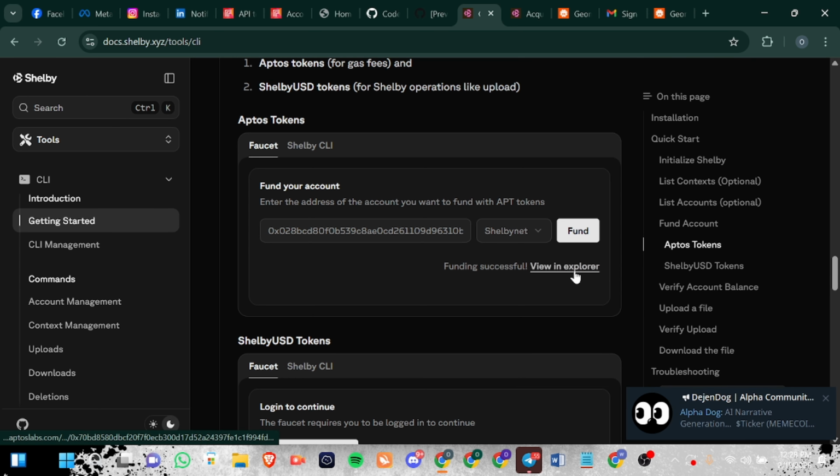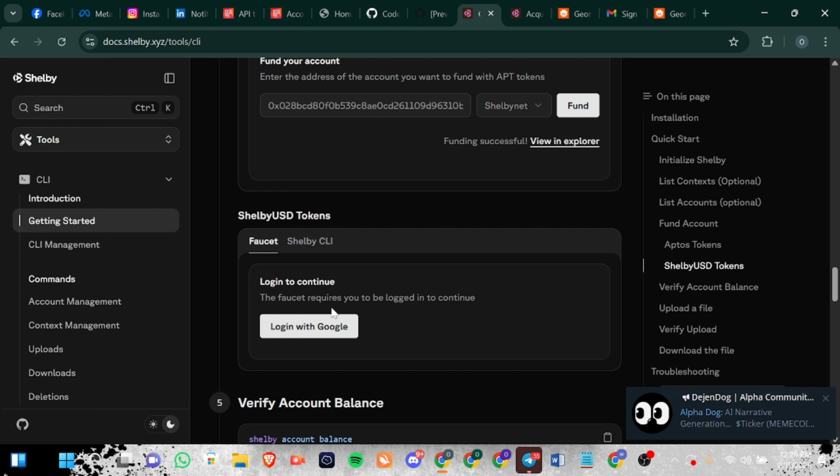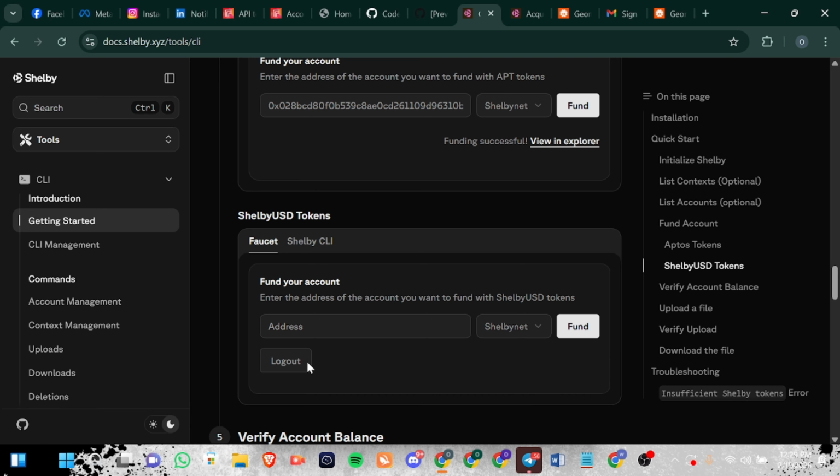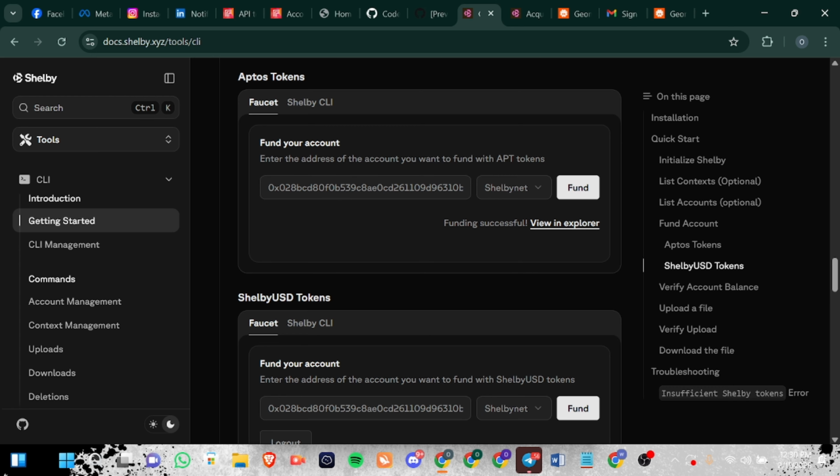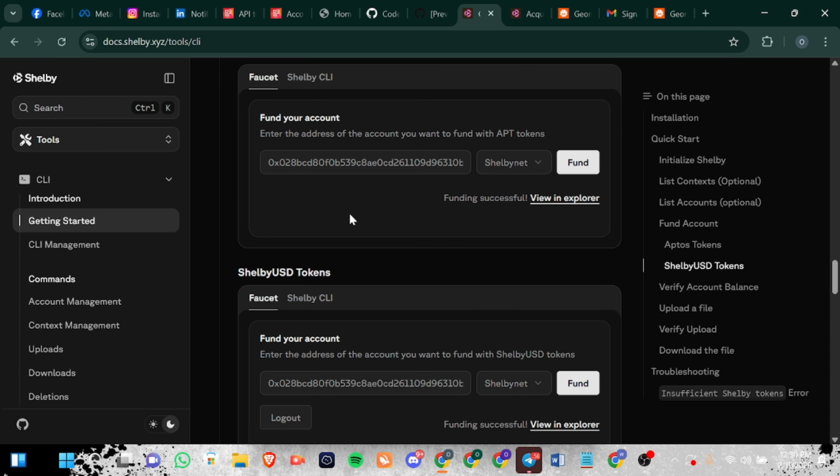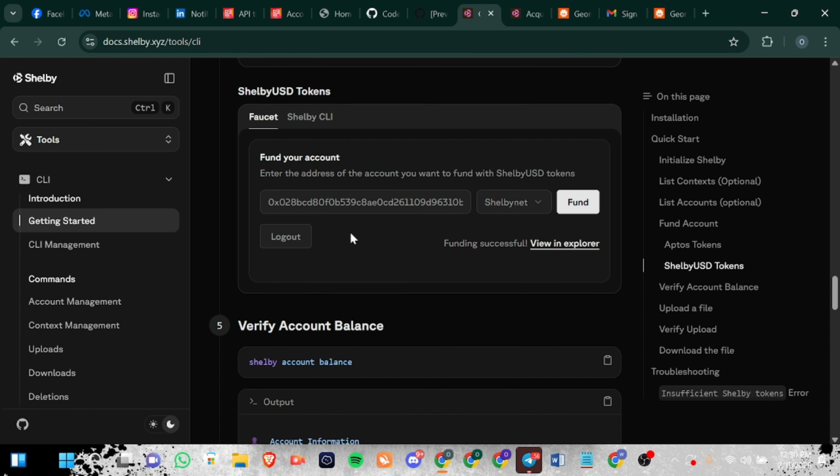I can read it in Explorer if I want to. Now for this, we have to log in to our Google, so we'll log in. Alright, so we have logged in, and then I'm just going to input the account again and fund. Alright, so I've successfully got myself Aptos token and Shelby USD token.